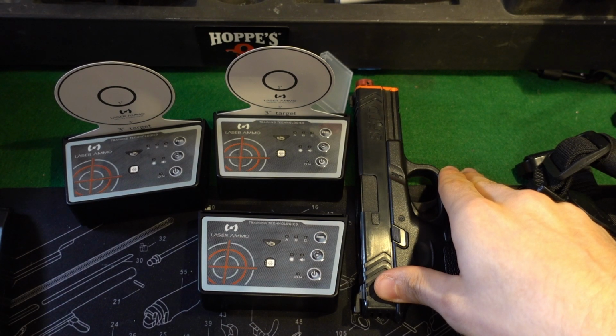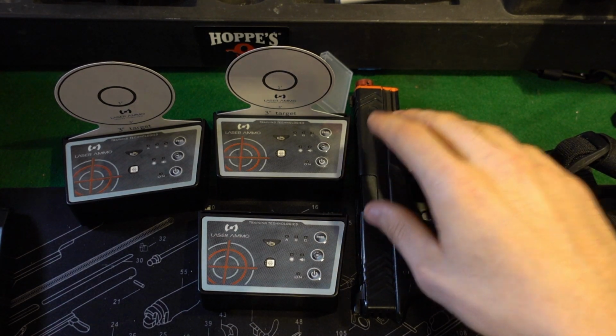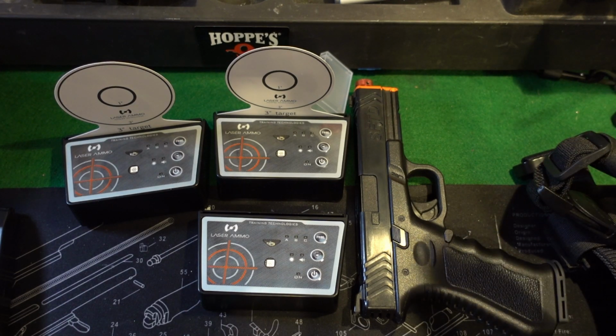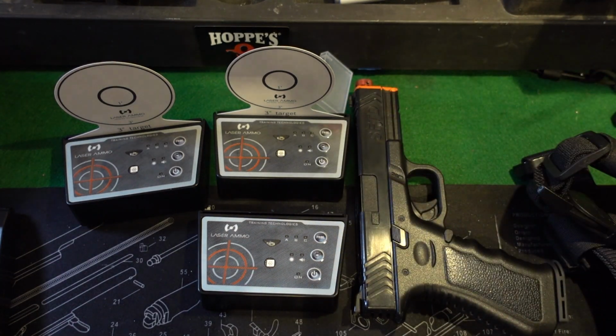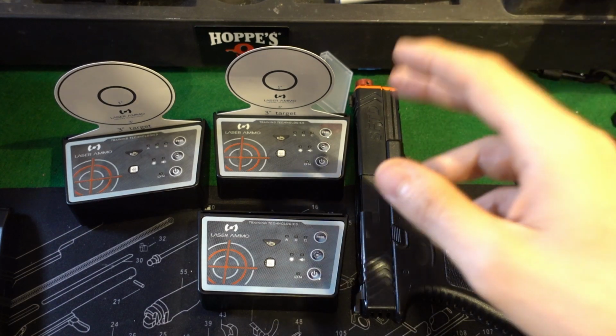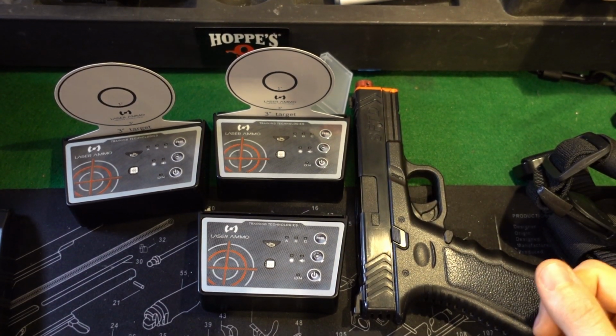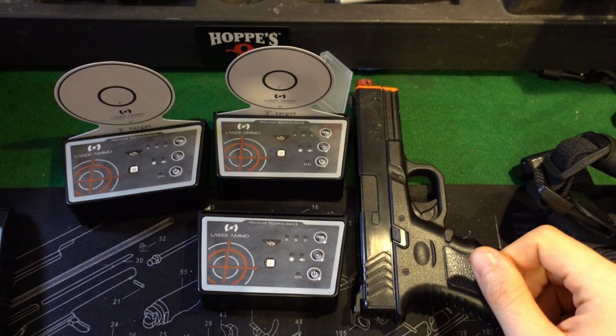And I hope you learned something. I really do think this is a valuable tool for anyone that is serious with firearms and wants to do some training. Get the extra training after work. If you don't have any time, set this up 5 minutes and get some training, and also have some fun.